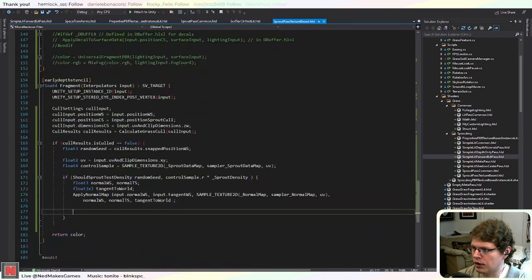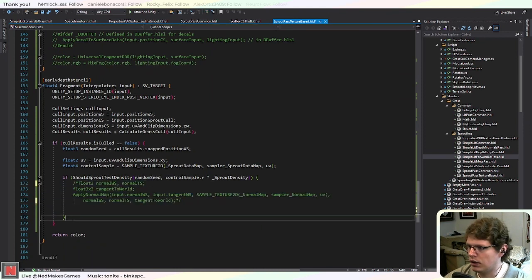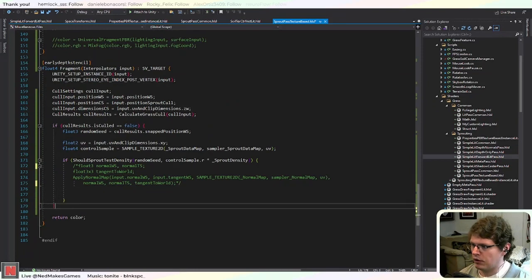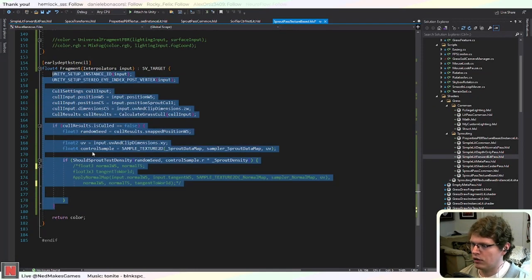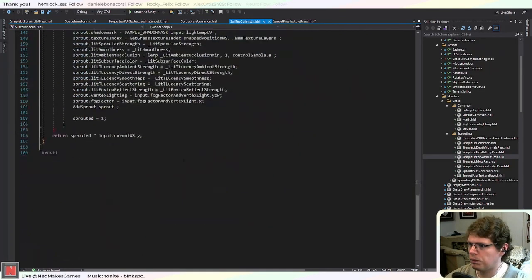Okay, and I'm going to ignore the lighting for now. I guess really I shouldn't even worry about this. We should just test what I have. In fact, I think we should just test maybe with not even culling or anything. So, okay. But let's just add a really simple sprout.